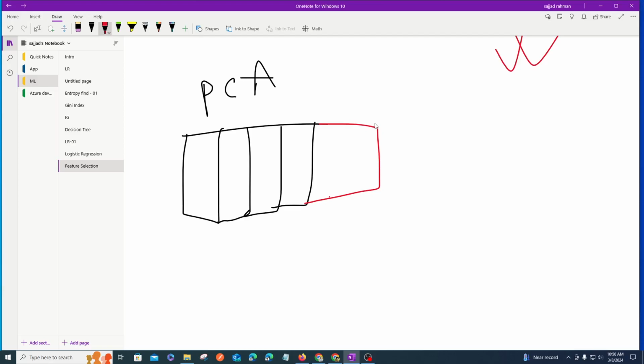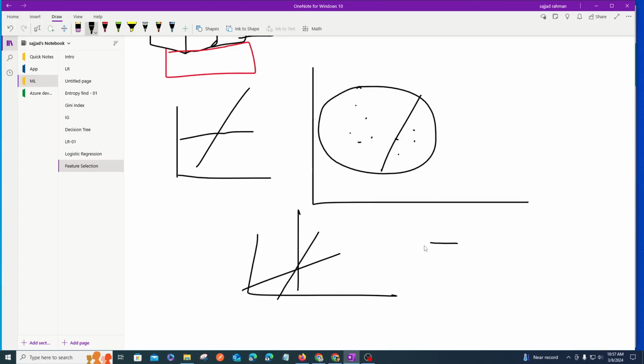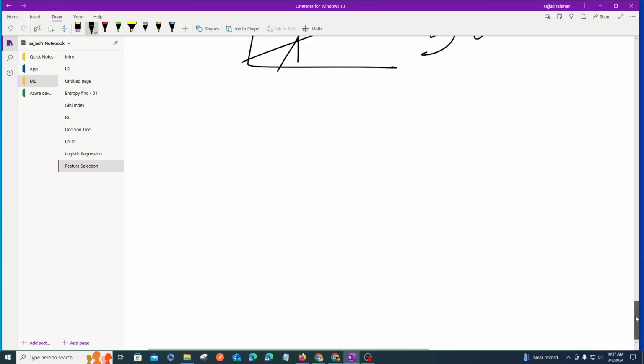But what if I have more than 50 dimensions, can you visualize it? I can't. So that's why we use PCA, for example, to convert 52 dimensions into 2D, so we can easily view it. That is the goal of feature extraction.